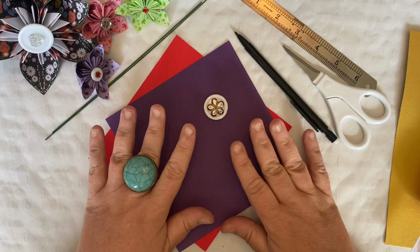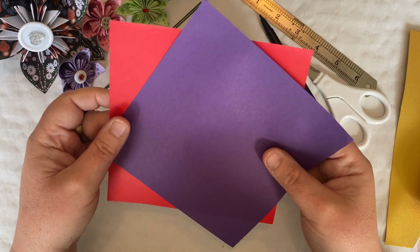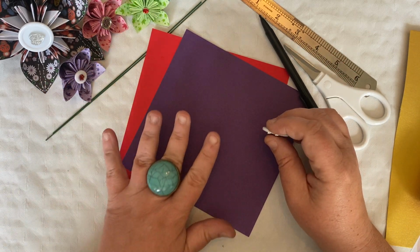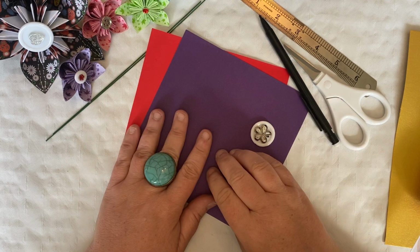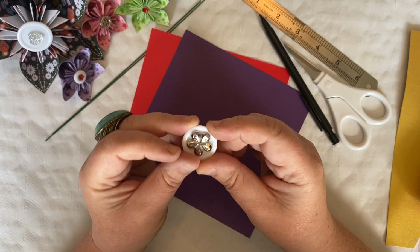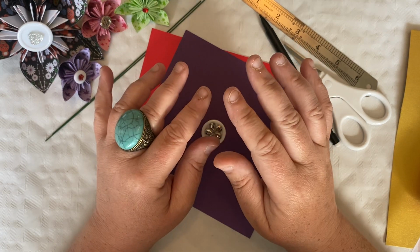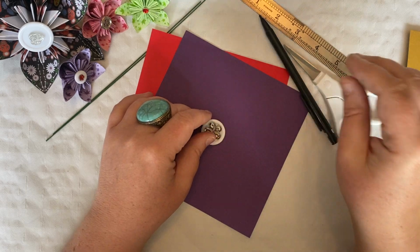Now, what you will need is some paper. Any kind of paper will do. You can do it out of newspaper, magazines. You don't have to rush out and buy posh paper and spend loads. So you need paper. You're going to need something to embellish the top. So I've got this cute little button that I've stuck a sparkle on. If you haven't got any buttons or sparkles, you could just use a contrasting piece of paper, cut a circle out and stick it on top.